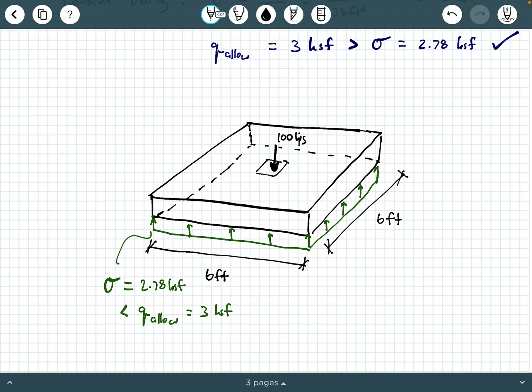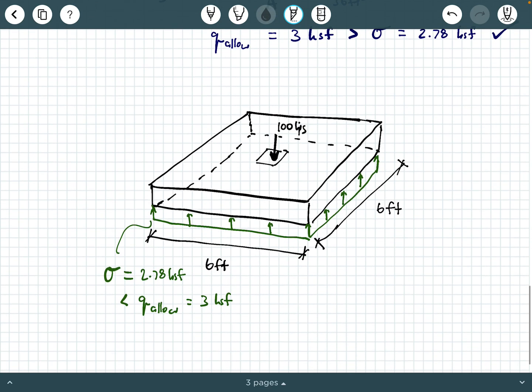Again, not my best artwork. Those of you who have watched a lot of my other videos know I regularly comment about how my artwork is not fantastic. But that's it. That concludes this kind of example of preliminarily sizing a square spread footing. One thing I like to mention is this column is concentrically placed. So that means that the column is at the center of this square spread footing. And that is what enables us to know and safely understand that the bearing pressure here is a uniform bearing pressure. If we did not have a concentrically placed column, if the column was off to one of these sides or another and not in the smack dab center of the footing, then we would not have this uniform bearing pressure like we do. So it's a uniform bearing pressure because of the concentrically loaded and placed column on the footing.